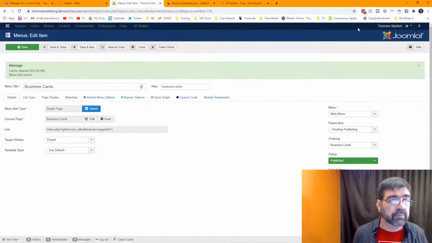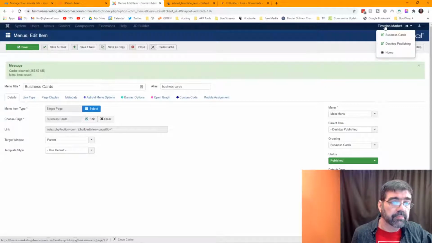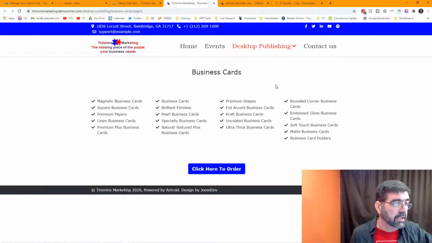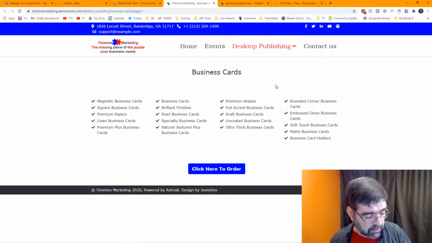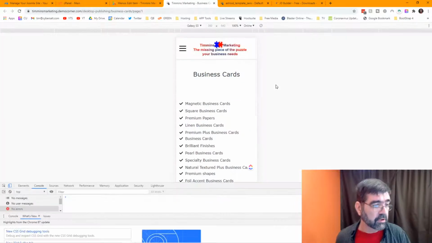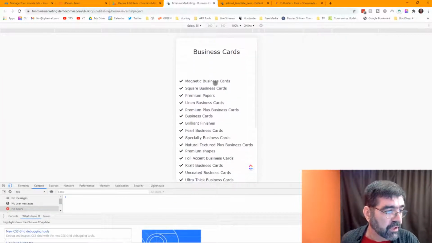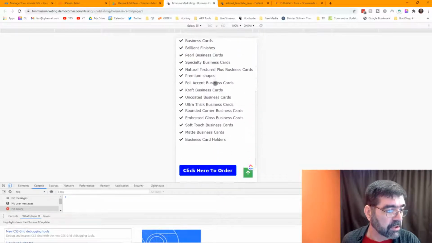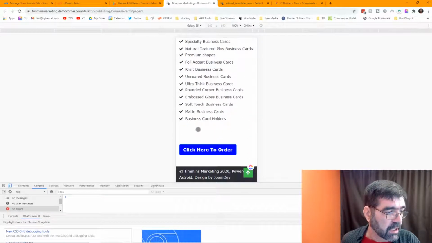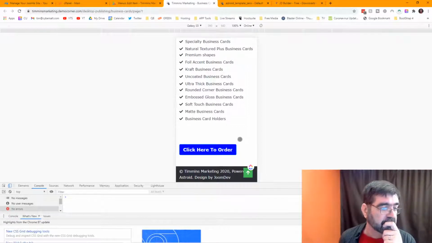Now we can preview this. We can preview this page here. And there we go. That looks pretty good. And now if we go F12, we can preview this in mobile, and that table turns into one big long list. And now there's some big space there, and click here to order is not centered on mobile. Interesting. So that's something we'd have to look into.